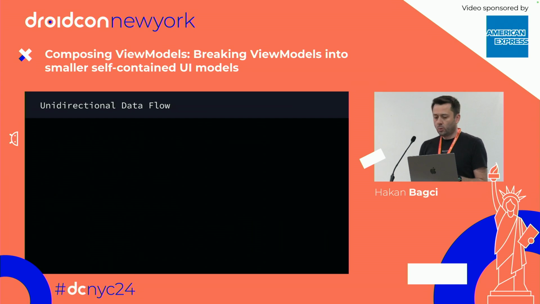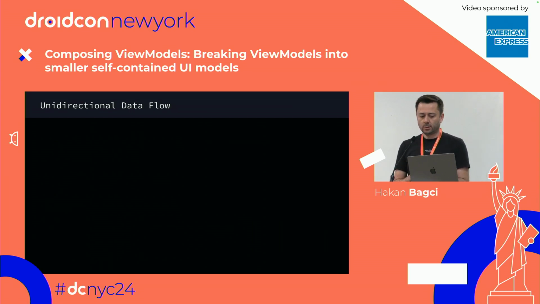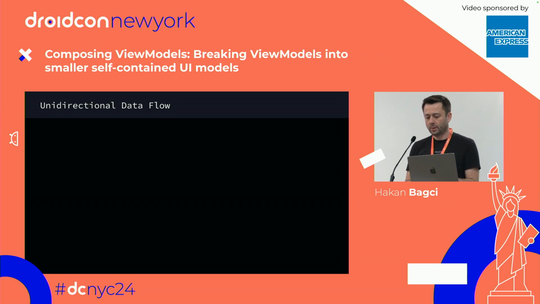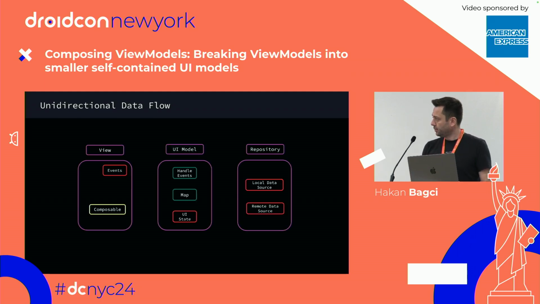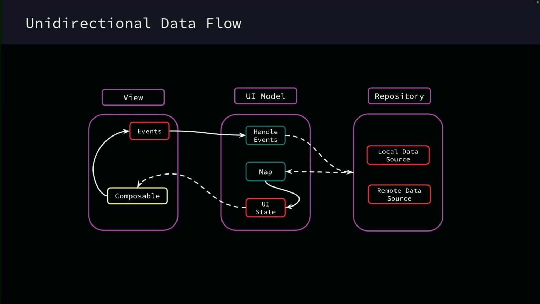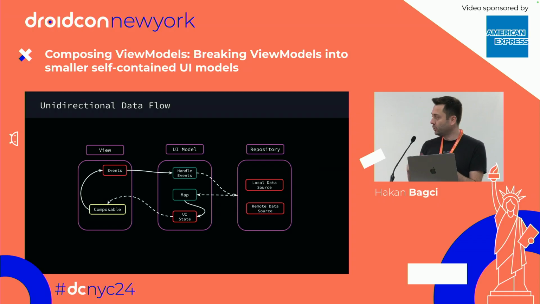Now, we have seen the difference between a view model and a UI model. And in one of the previous slides, we mentioned that microfeature architecture is following UDF pattern. So how can we fit our UI model into this UDF? So here is the traditional UDF, which is kind of tailored for a microfeature. The only thing that is worth mentioning here is that the UDF here is a micro level UDF, which is scoped to UI component rather than the full screen.